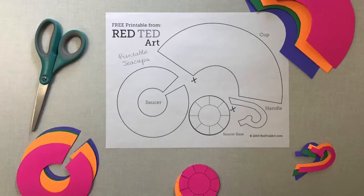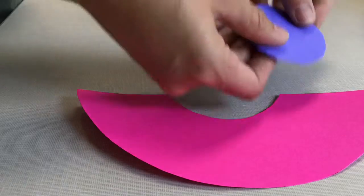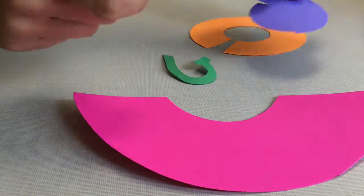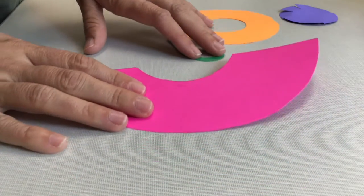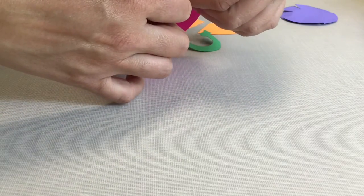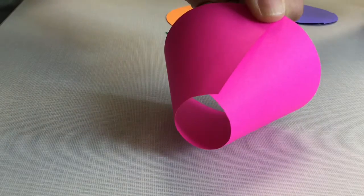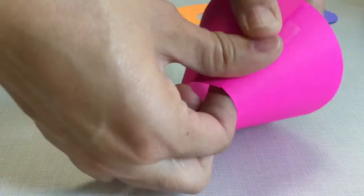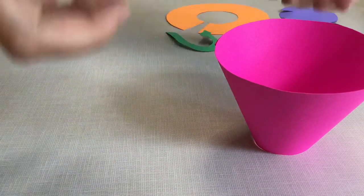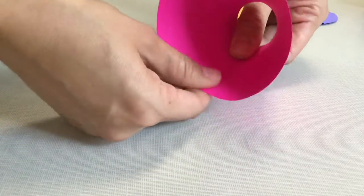After I had everything cut, I decided that I wanted to mix and match just to make my cup look a little prettier. This project would probably work best with a hot glue gun. I used tape for most of mine and glue stick, but I also managed to do it with school glue on one of my earlier experiments with making the teacup. But you can just follow along with the video and see all the different places that I used the tape. I do believe the only time I used glue for this set of teacups was when I attached the handle.